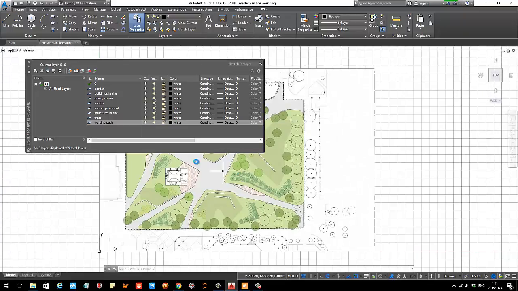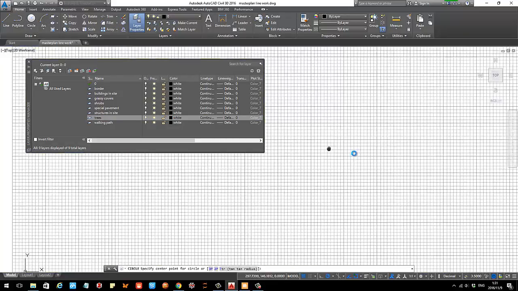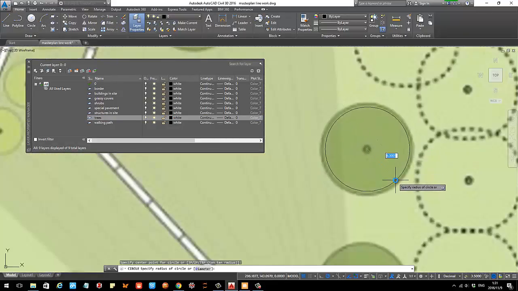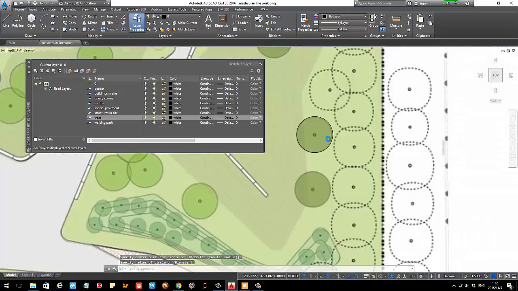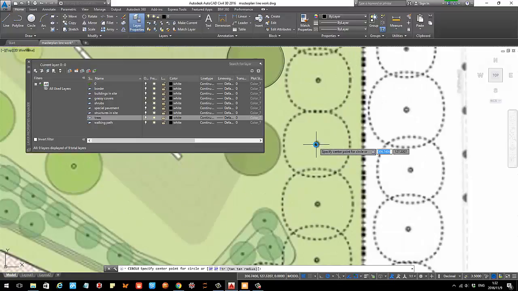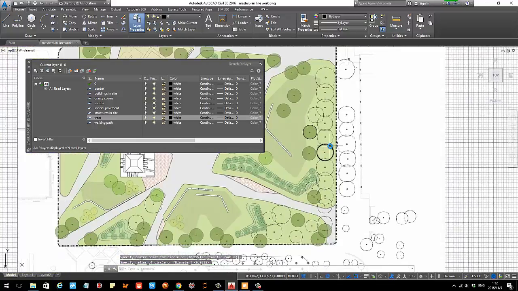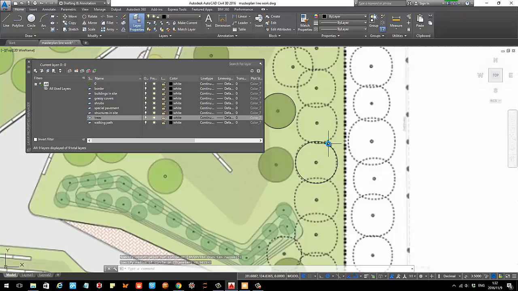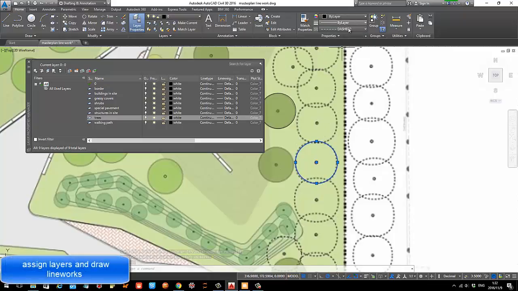For example, I have trees, right? It's really obvious: when you draw, you need to draw every tree, just draw circles on trees. But you need to be careful, some trees are dashed lines. If some trees are dashed lines, you want to change them to dashed line. So just go over here, dash, and change them to dash line.